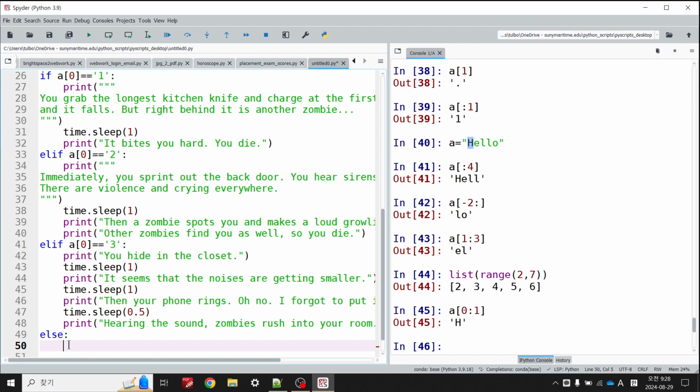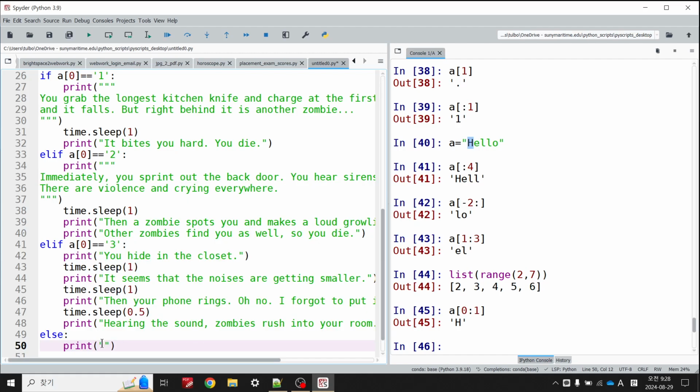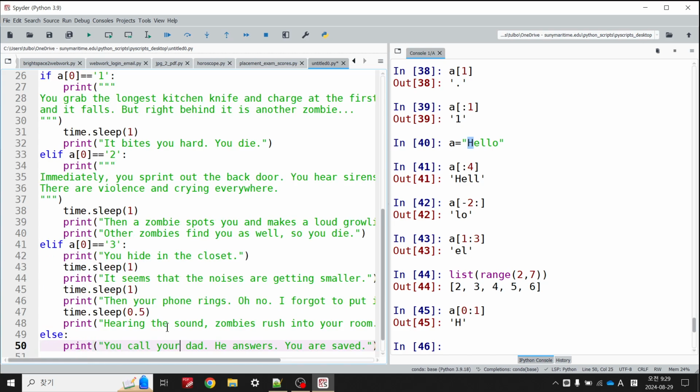So else print, and this one is the one that you should modify. Right now I'll just say, you call your dad, and then he answers. You are saved. I don't know, it doesn't make sense, but just do this. You can also make this you die. I mean, that's actually more fun, right?